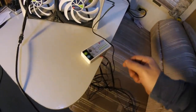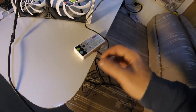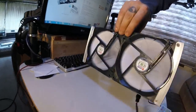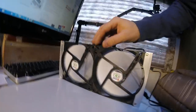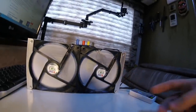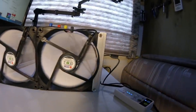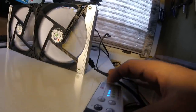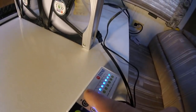Give it a quick test here. Here it comes out this way. Oh yeah, just like the last ones. These are almost completely silent. Got a nice gentle breeze to them, and I don't think they're turned up all the way. Oh, there we go.